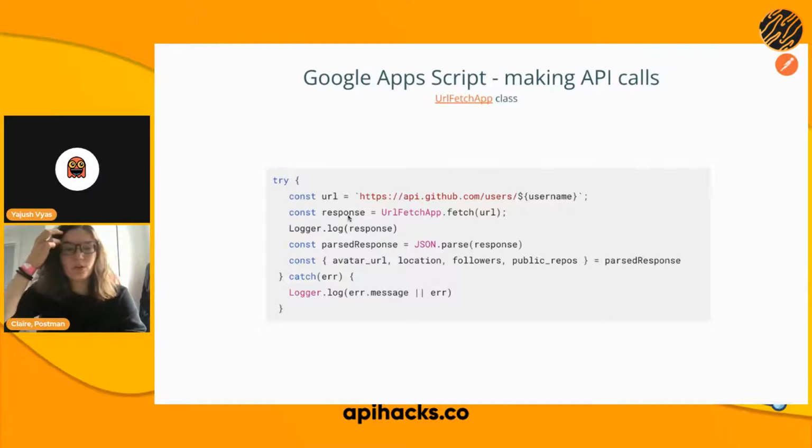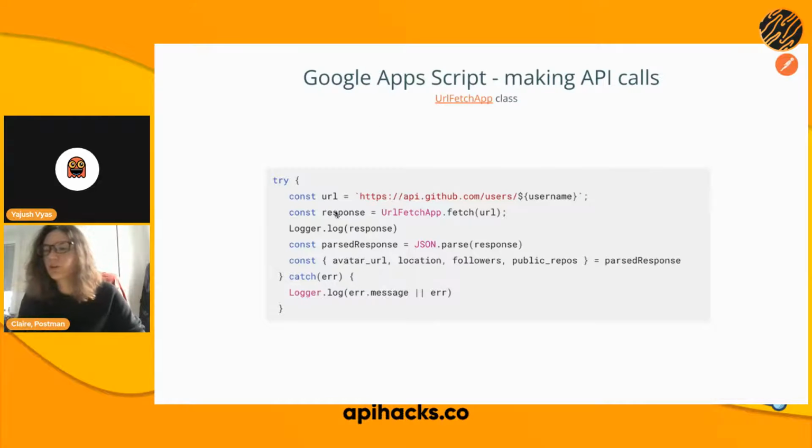The important thing to note here is that Google Apps Script's URL fetch app is synchronous. Whereas with the fetch API in JavaScript, you'd have to chain some then or do some sort of async await to wait for the response to come back, this is a synchronous operation in Google Apps Script. So we can just write it like this without any awaits or anything.